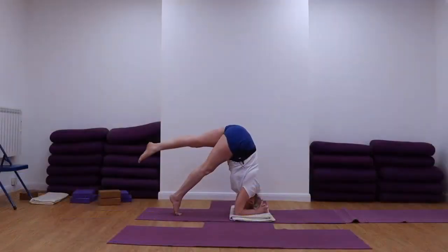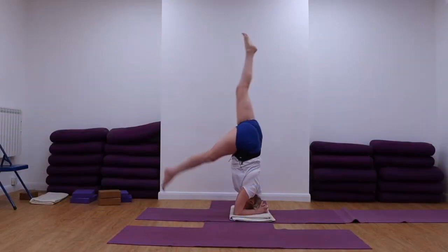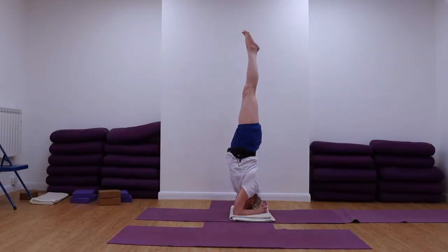So you're going to lift the back of the pelvis, extend up. You need to look at the video so that you can see what you're doing, and then you can pause it. So the variation today is going to be Parivritta Eka Pada Sirsasana.